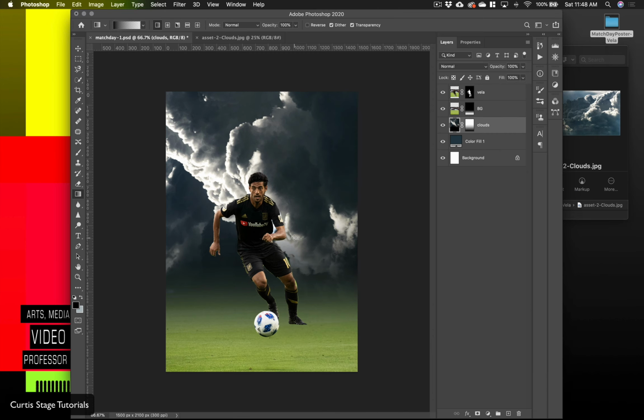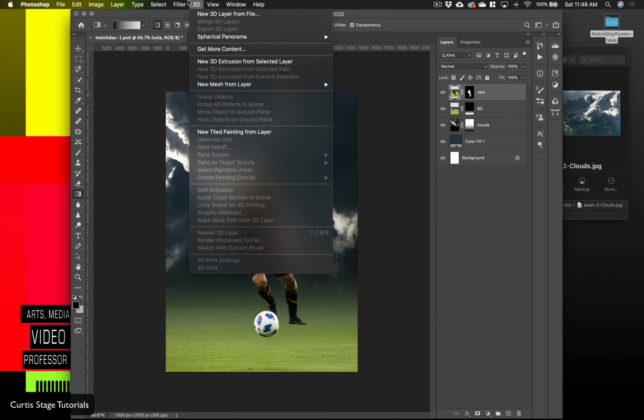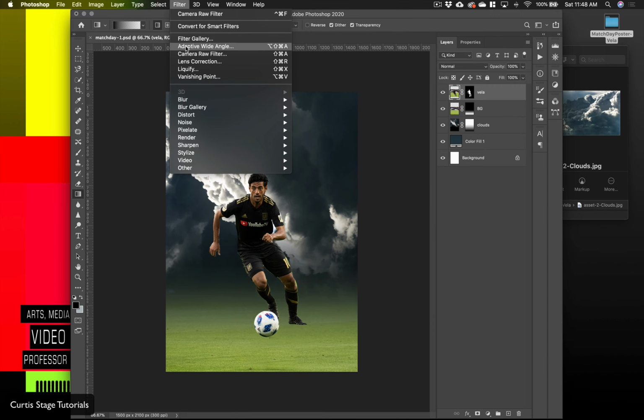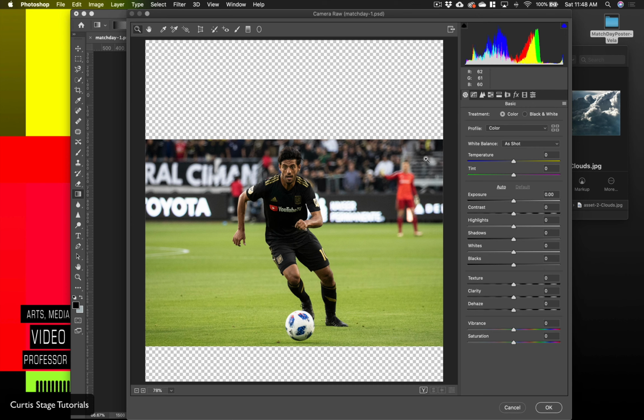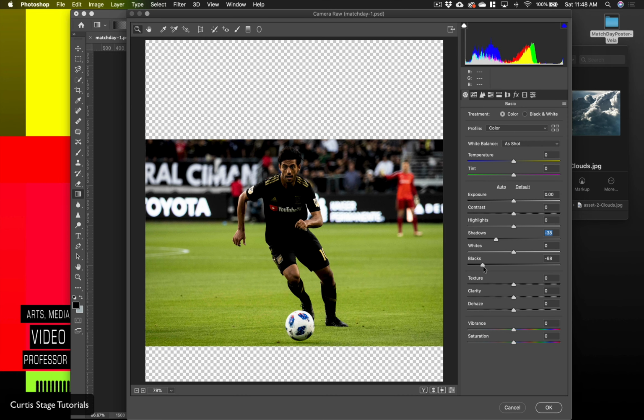Yeah, that's good. Now I want to do the same thing to Vela up here. So I'm going to go up top to him. I'm not clicked on the mask. I'm actually clicked on here, right, on him. And I'm going to do the same thing. I'm going to go to filter, camera raw filter. This is a nice little editor here. I'm going to bring the shadows down a little bit, blacks down a little here. I'm going to bring up his texture and his clarity, just making him look gritty.